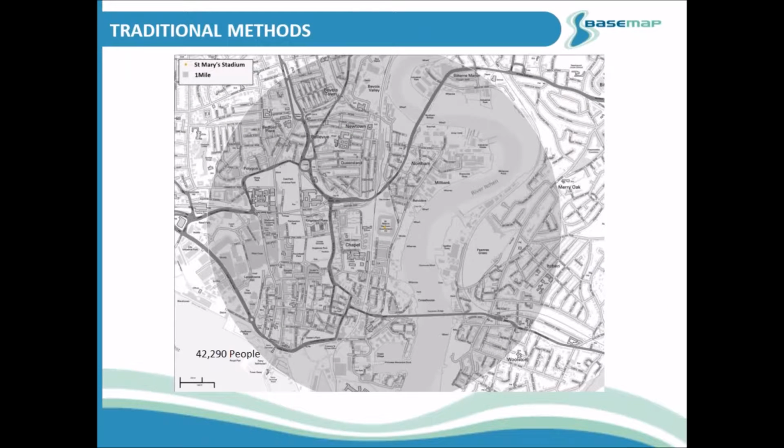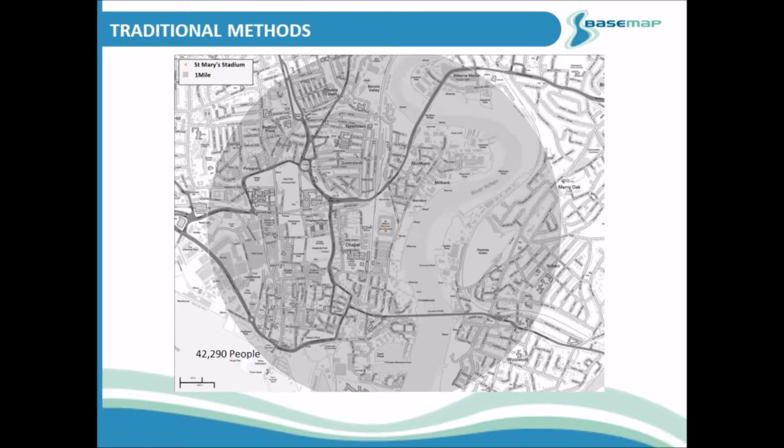Picking up on the robust and accurate point, we did a talk recently with a university who were using a crow flies approach. And when they tried to bring that in and do a policy off the back of it, people kind of laughed them out the door. So an example here is Southampton.